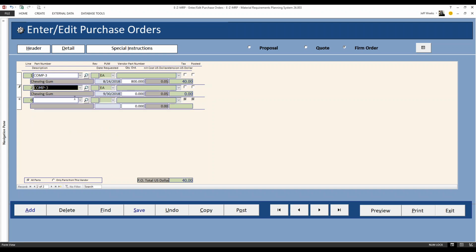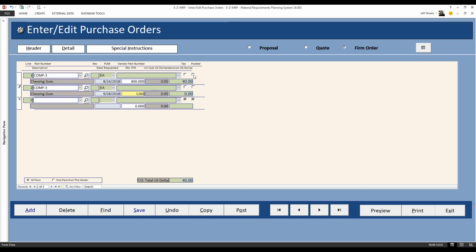And I am going to bring in my remaining quantity. So we have 800 to 260 more pieces. We will want to bring in a month later. Put that by the 28th. We'll give ourselves the 28th. That'll be for 260 pieces. And in fact, I'm just going to bump this up. I really should. It is bubble gum. I use quite a bit of it. So I'm going to order 1,260.